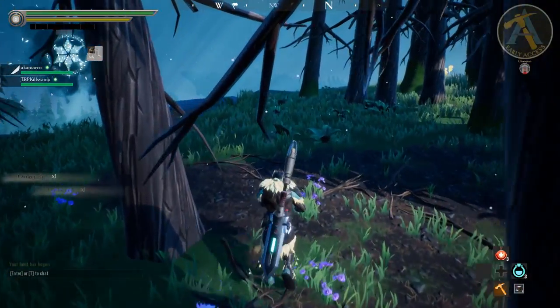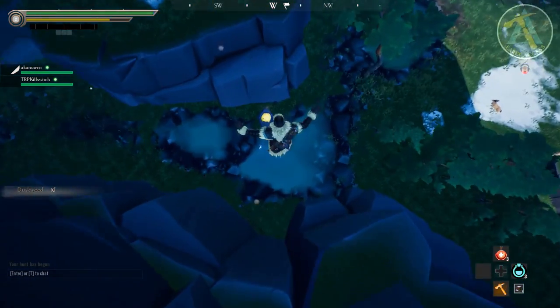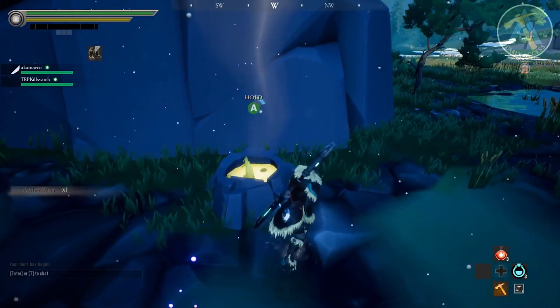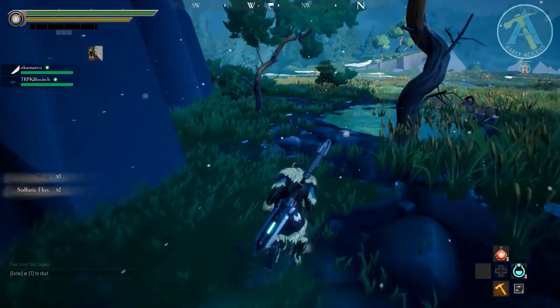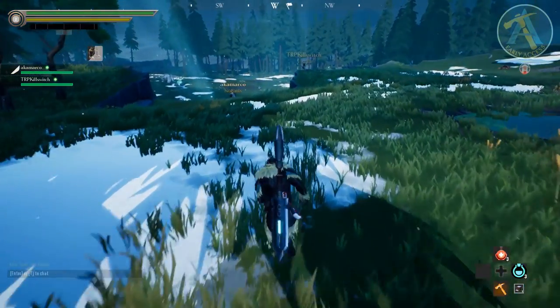All right, looks like we have found the beastie. Geronimo! Oh god, there go my bones! Do you imagine if there was fall damage in this game? Oh, I'm so happy there isn't. Anyway, the team has found the beast, so let's get on in here and join it.